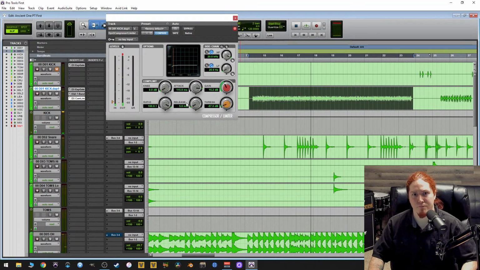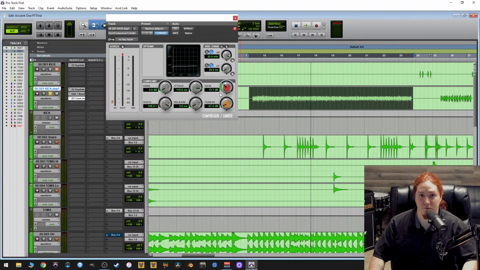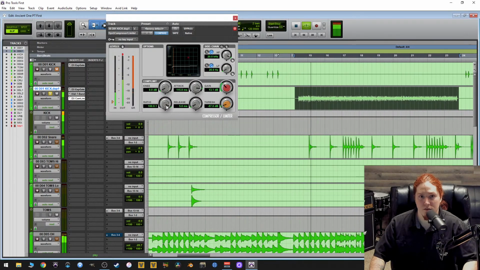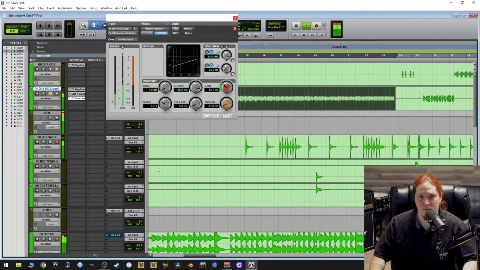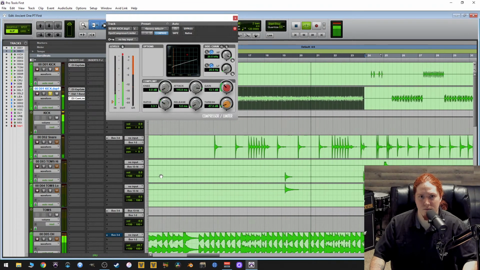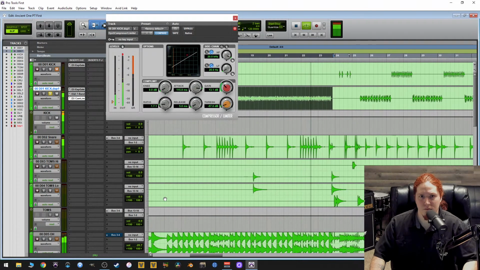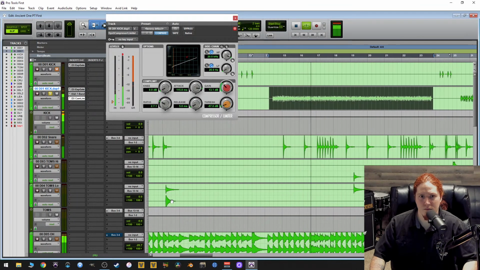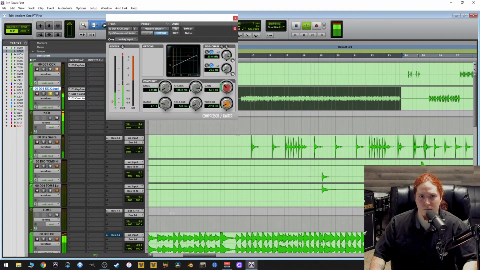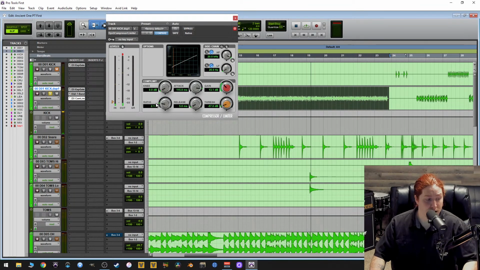All right, I'm liking 115. So with that in mind, I'm going to go ahead and lower this a bit because that seems a bit excessive. Let's go ahead and figure out what kind of threshold. Actually, let's go ahead and figure out our ratio. I'm really liking that 2-to-1. It's got some nice snap body balance to it. So let's go ahead and find the threshold with that.